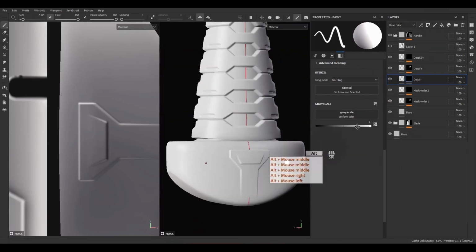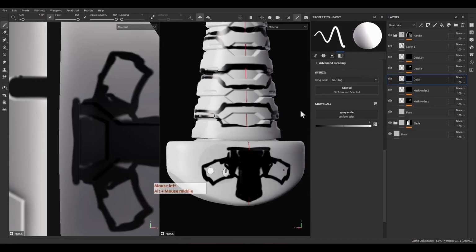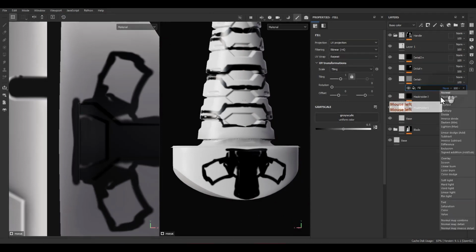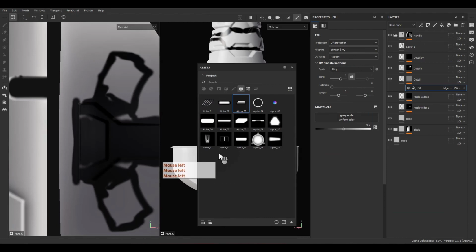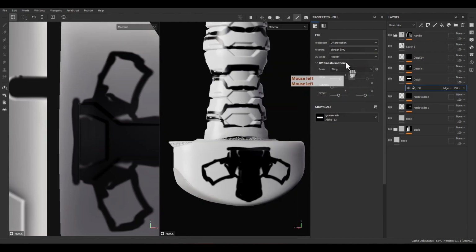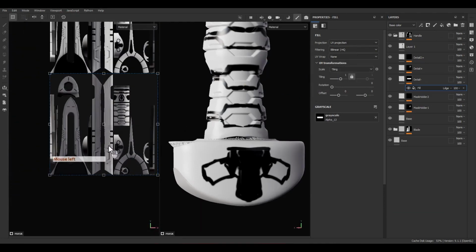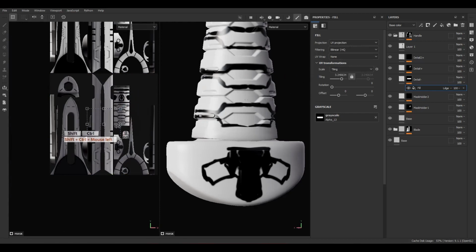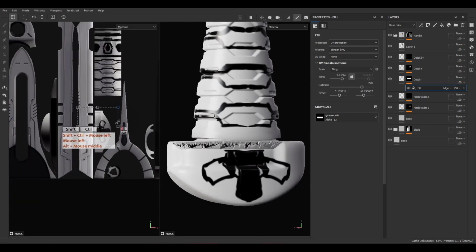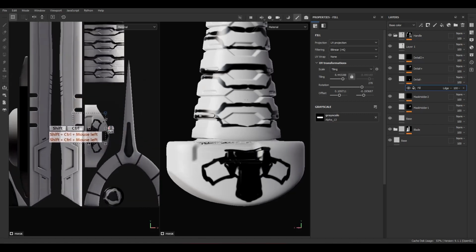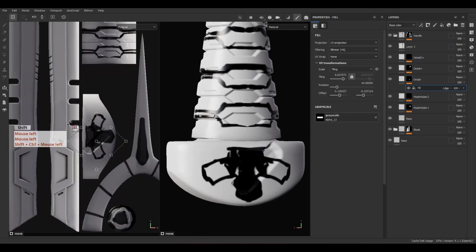And now I'm going to add this effect here, add a fill layer, and change the blending mode to linear dodge. So I think this one is okay. And let's change the UV wrap to none and fix the position for our purpose, like this. Okay.